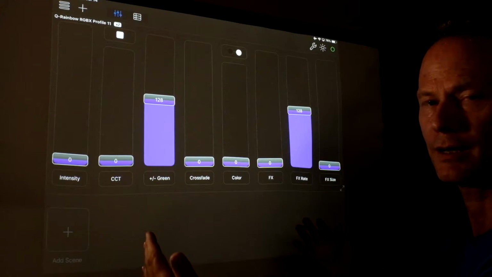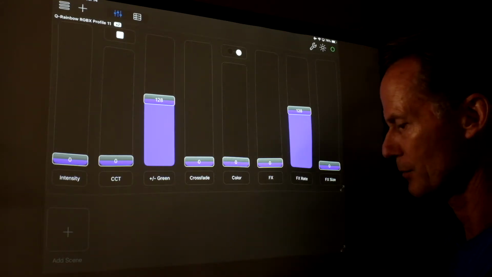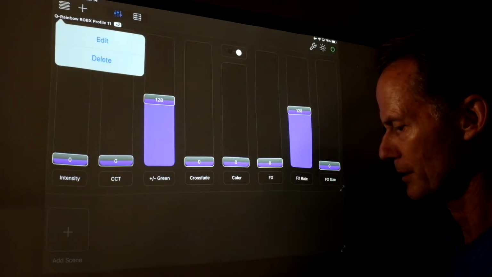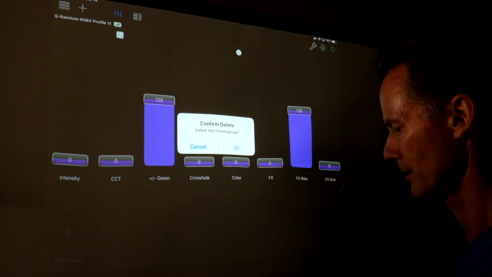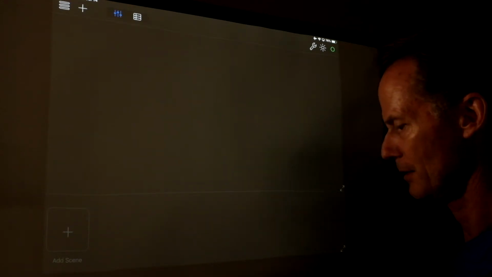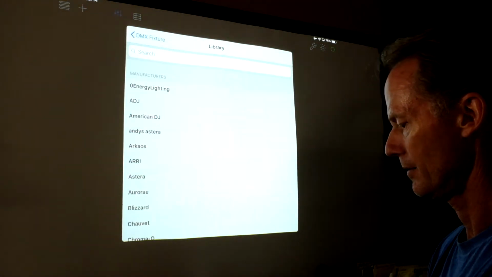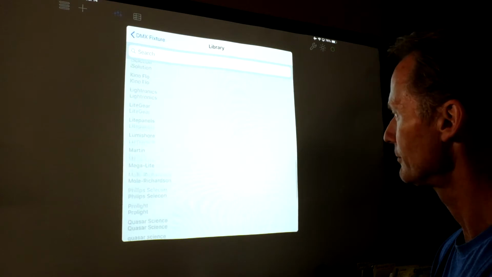But there's another way to link these in Luminair that actually, I think, makes a little bit more sense and is a little more versatile. So I'm going to go up and I'm actually going to delete both of those additions. I'm going to get rid of both of those quasars. And now I'm going to say plus, and I think you're guessing already that I'm just going to add them.